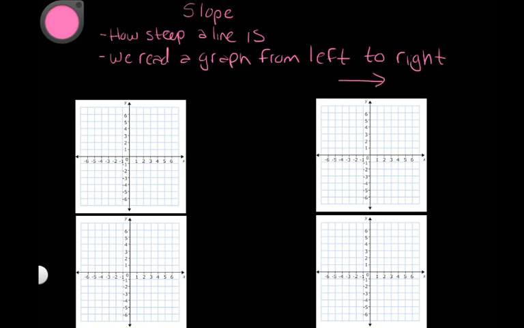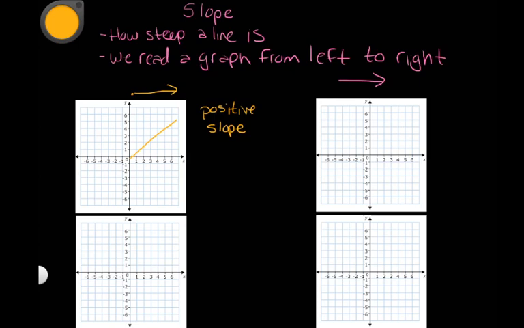Now I want you to be familiar with the kinds of slope that we will see. So first, let's change my color a little here. If I have a line that goes like this, that is a positive slope. Remember, we're reading our slopes and our graphs starting on this side and going in this direction. Because this starts down here and goes up, that's a positive slope.